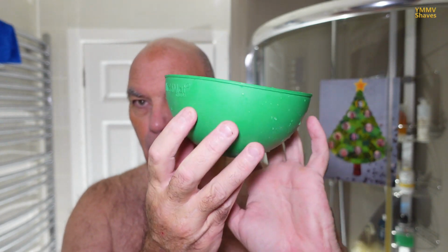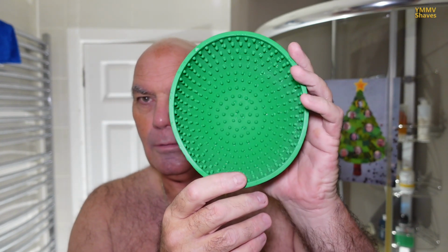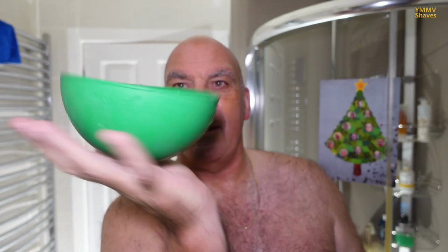Right, quick recap of what we used tonight. The soap was Lothar Black. UK made soap, but only made for and available exclusively from the Razor Company. Good soap, nice scent, Tom Ford Noir de Noir. And because it was a sample, we used the best shaving bowl in the world ever, the Lickimat Wobble dog bowl. It's called the Wobble because you're supposed to spread dog food into it, and as the dog comes along it wobbles and makes it work for getting its snack. But as a shaving bowl it works remarkably well.